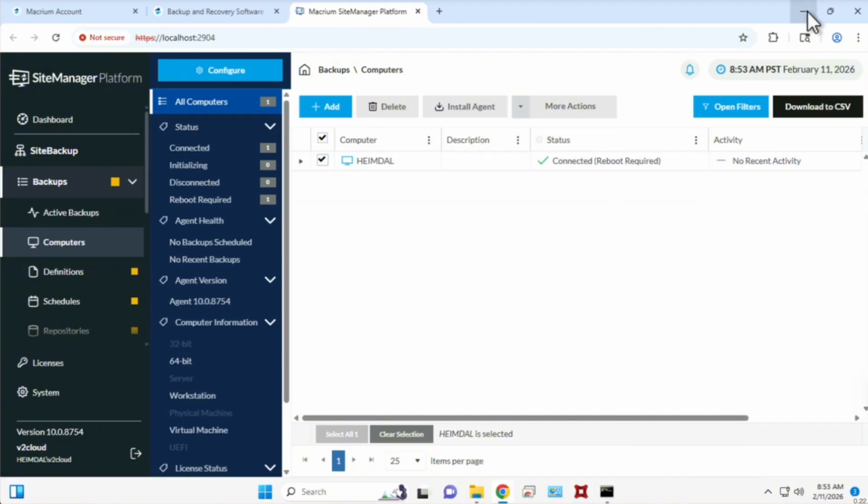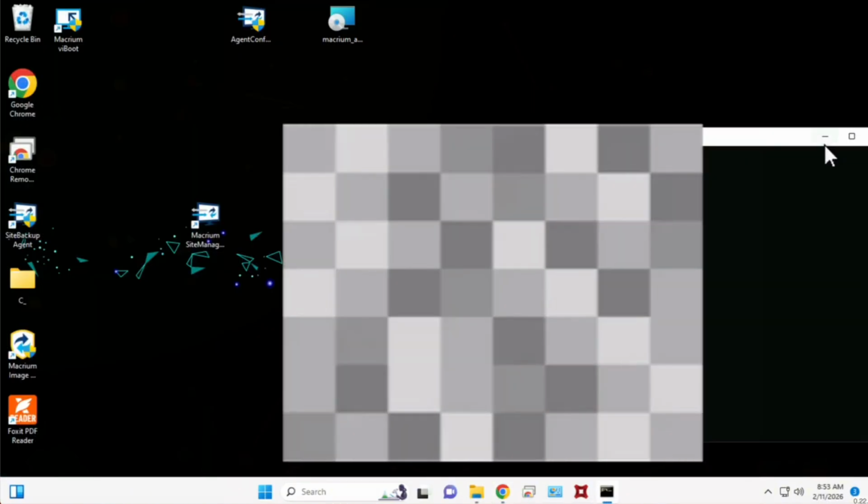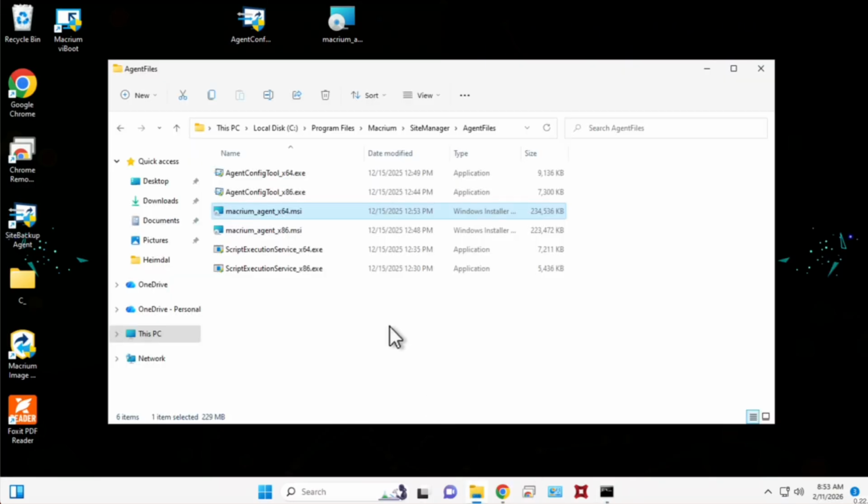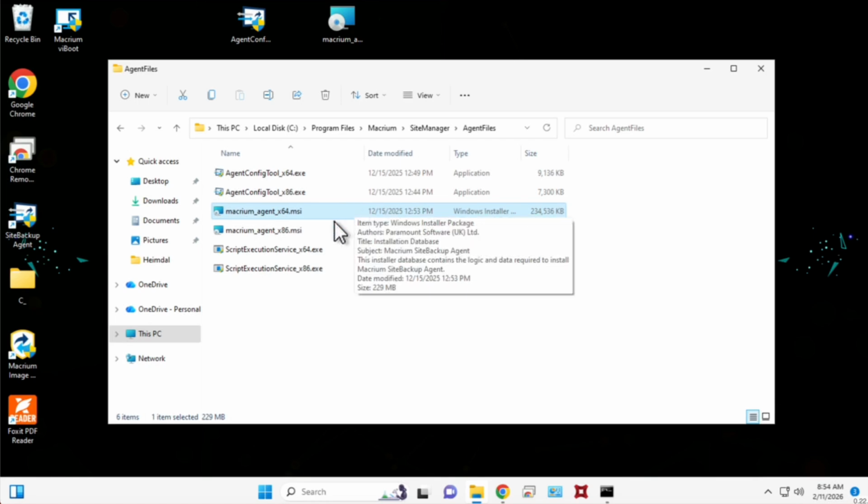So first of all, I want to start by telling you where to get your agent files. This is in Windows Explorer. If you go to Program Files, Macrium, SiteManager, and to the Agent Files directory, you'll get this set of files.